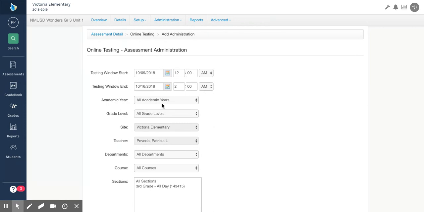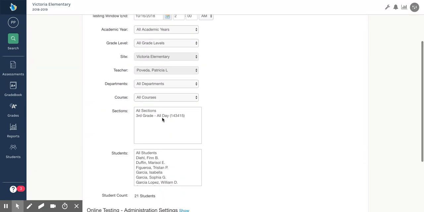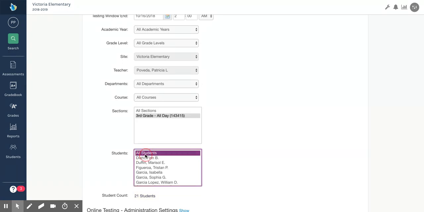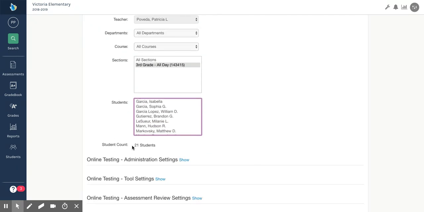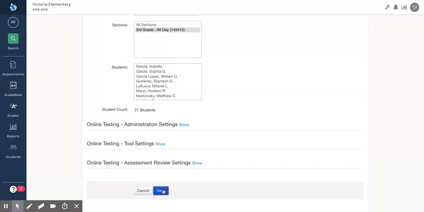And again, if you wanted to get specific with times, you could change those, but you don't have to. You don't have to select anything else because the system sees you as the grade level that you are. It will put your site in and your name. You do have to select your class, just like you do when you set up a grade book. And then just click All Students unless you're only administering to some. You'll check the student count, 21 students, and the rest of these settings are all optional, and I'm not going to cover them right now because they aren't necessary, and you can just click Save, and it will set it up properly for you.